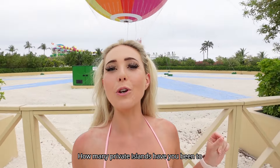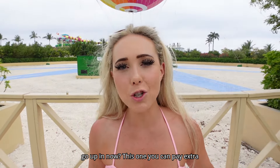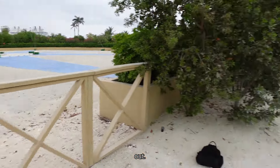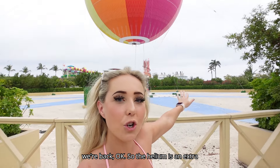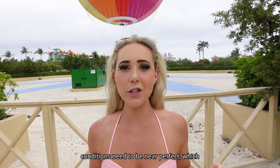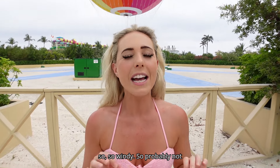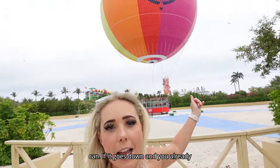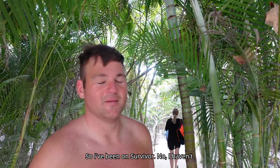How many private islands have a helium balloon ride? This one has it — it's an extra cost classified as a short excursion. It was very windy when we arrived so it's probably not operating today, but if the weather is right, do it while you can. If it goes down after you've already bought it, they'll give you your money back.